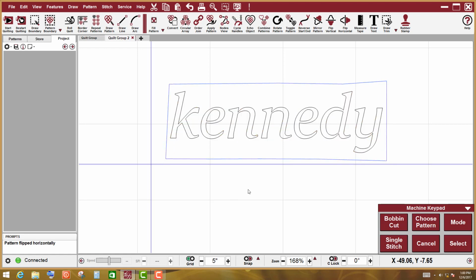I hope this helps you to see the different things that you can do with the text tool and the different ways that you can add the text tool to a quilt to make it just a little bit more personal.